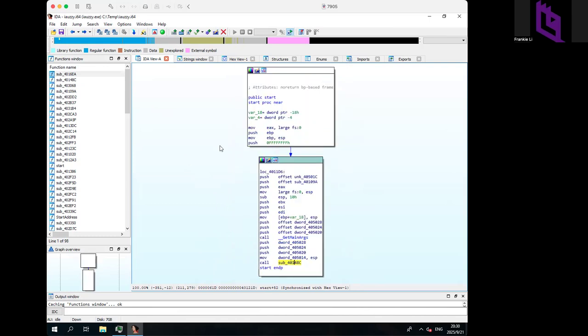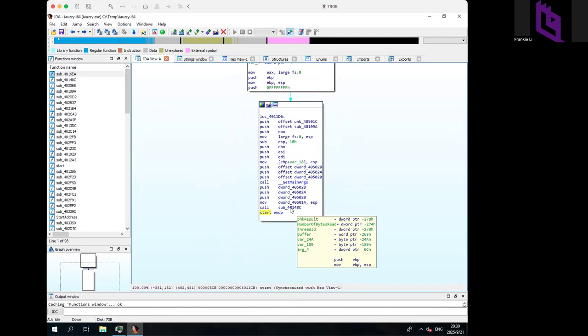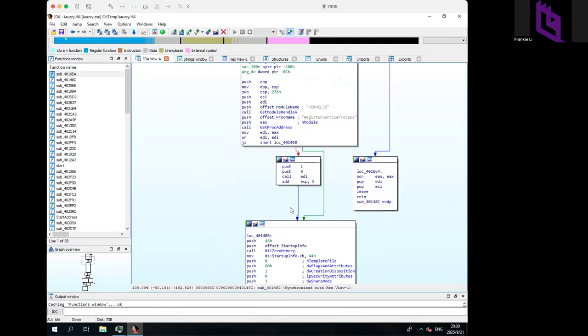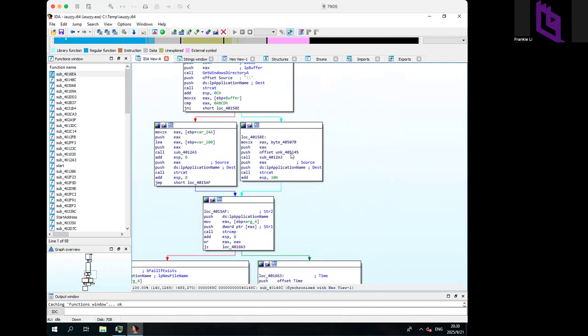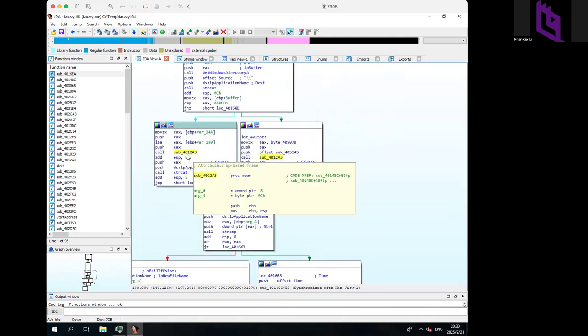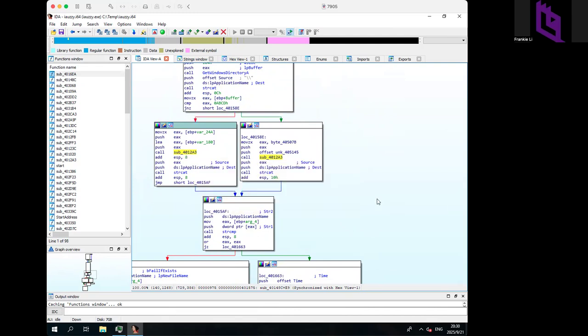For example, we are coming from the start, and then start will go to 4014XC, and 14XC may call some other function. For example, one of them, I think, is the encryption and decryption function, 401283.